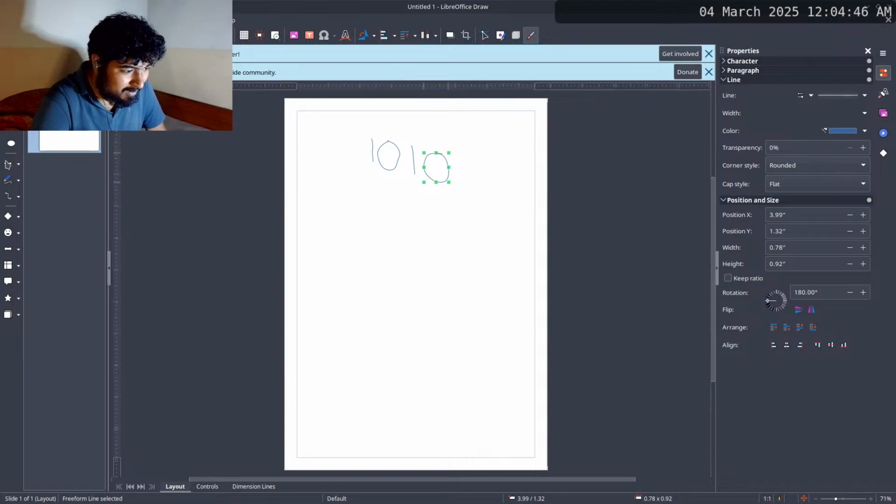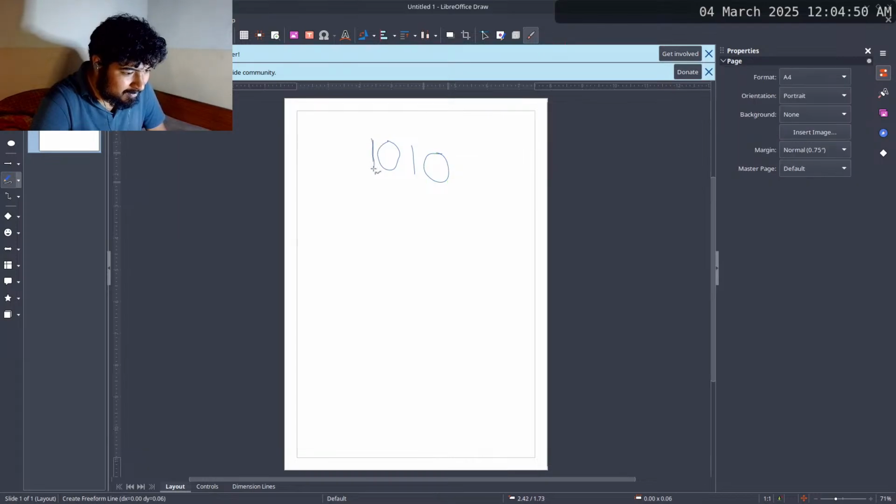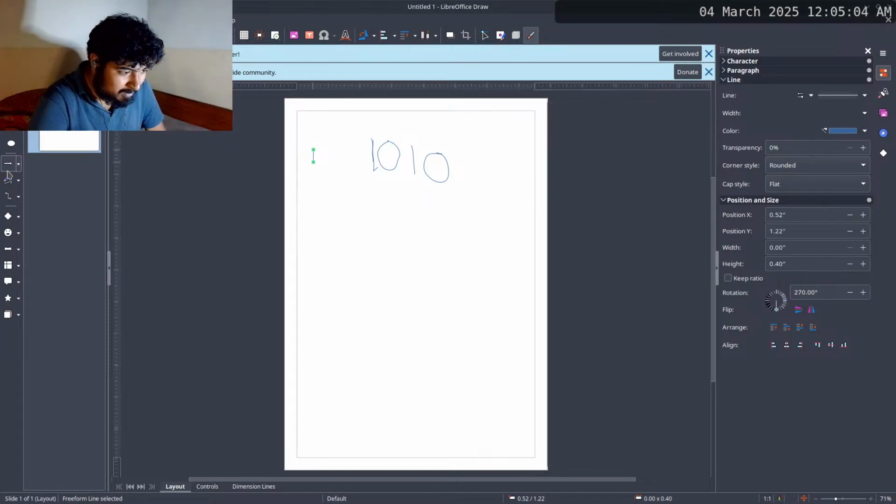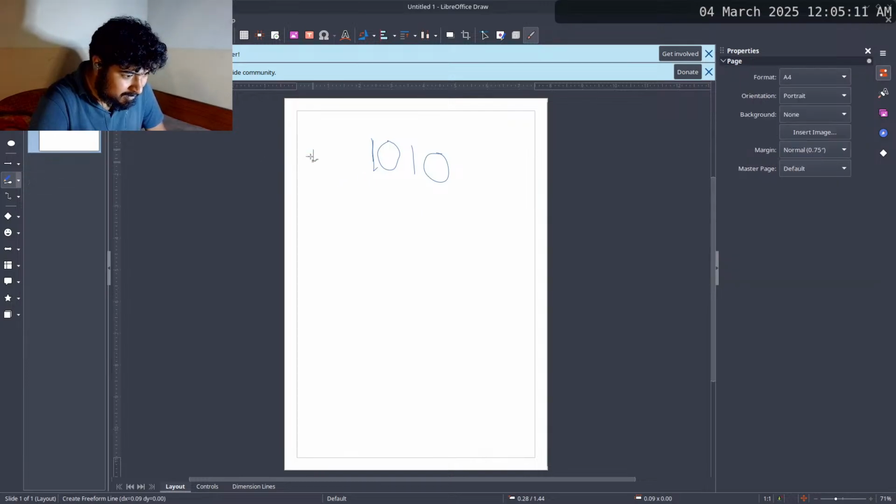Worst handwriting ever. So what is two's complement representation? Now this is the representation of plus 10.